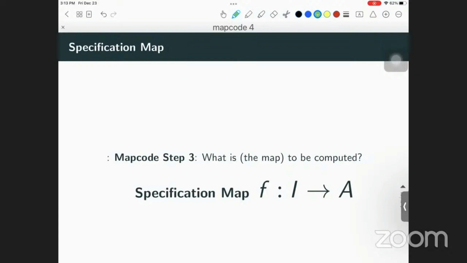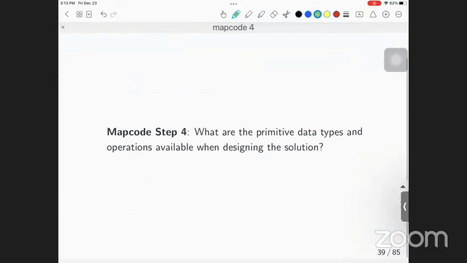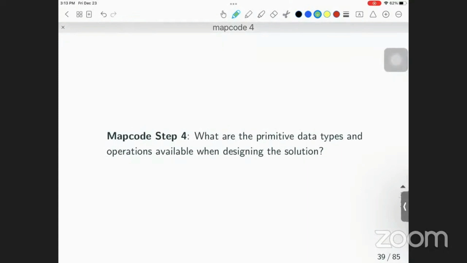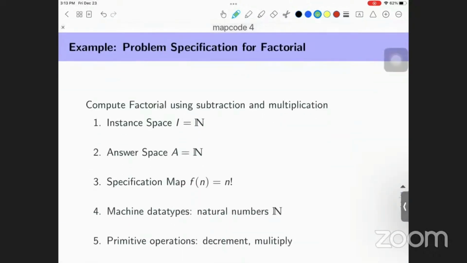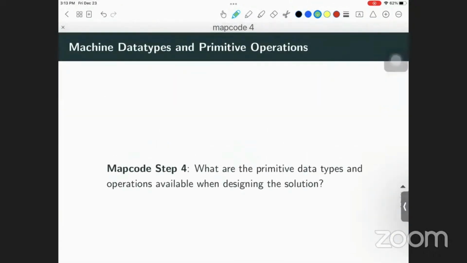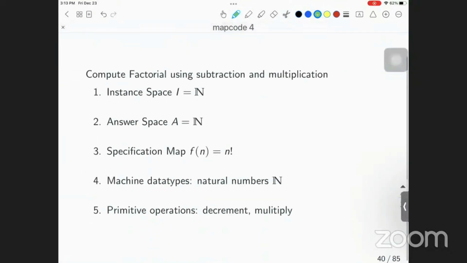So what are the primitive data types that you have? Do you have, I mean, what do you have? Increment, decrement, multiply, divide, etc. I'm also glossing over, by the way, some very important issues: what kind of operations, how do they compose, all those things. I'm just going to put them on the back burner for now. I'm just going to assume that I give you some operations and you're just going to use them in a certain restricted way. I mean, can you create those operations and create your own loops around them? All those things I'm going to simply skip.